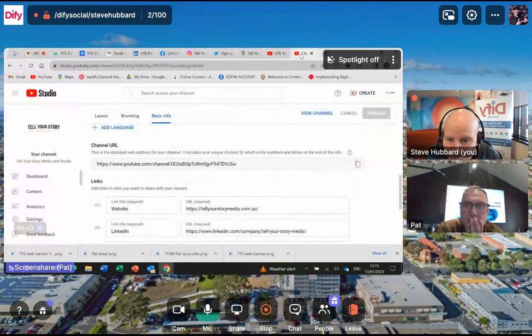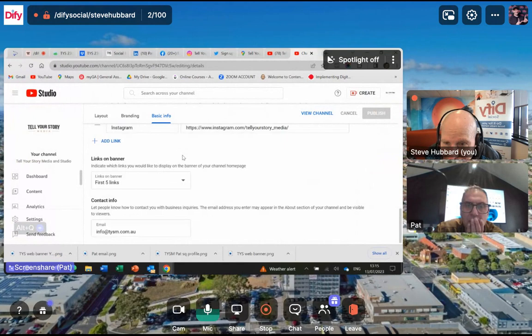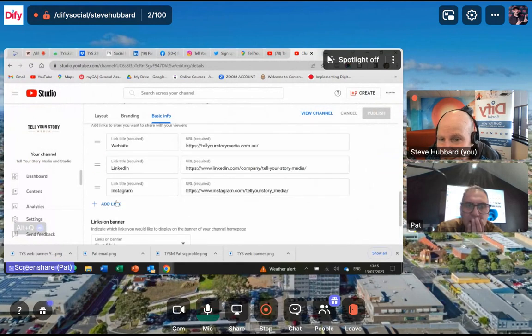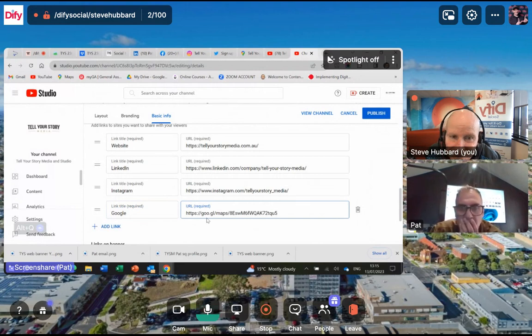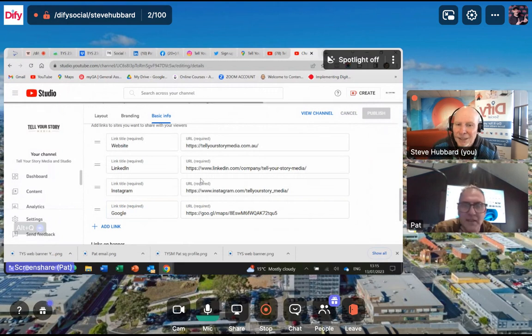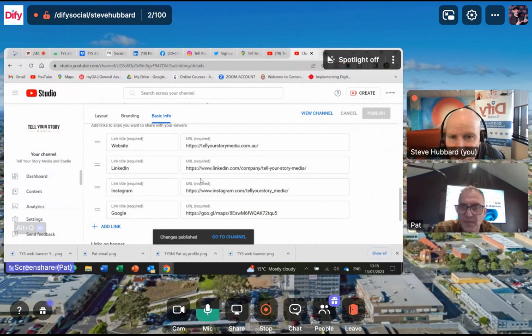While you've got that copied, I'll get you to go to YouTube on the far right. And then scroll down and you're going to add a link higher. You're going to write Google with a capital G, and paste that URL in there. And then you're going to publish. Oh, this is so good. Wow. And that's that side of things.